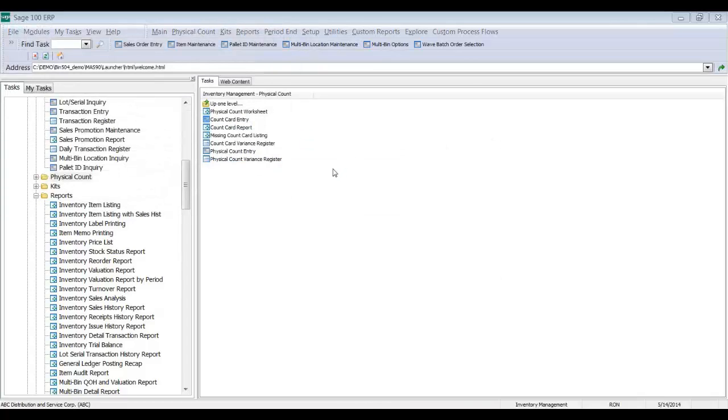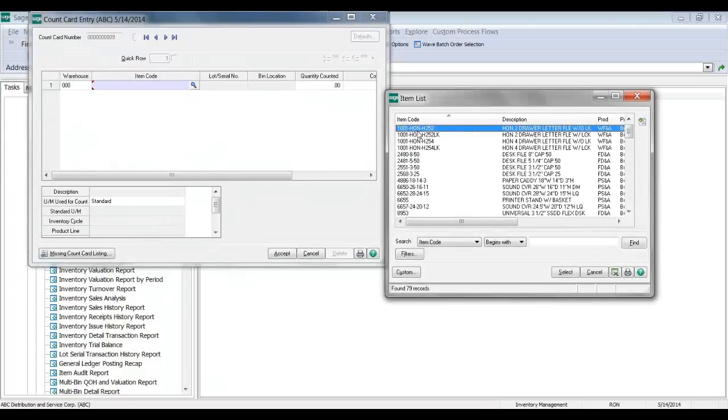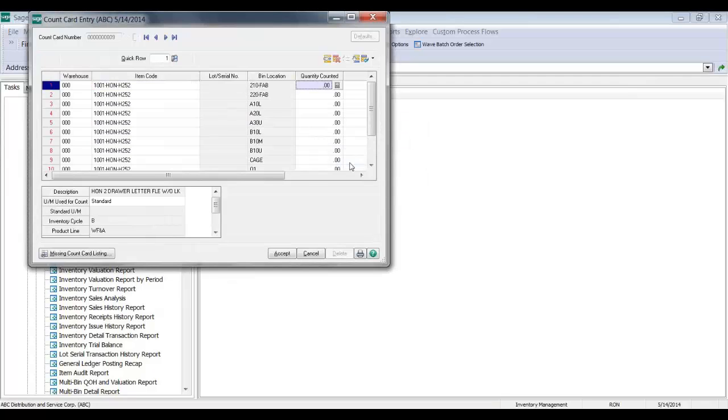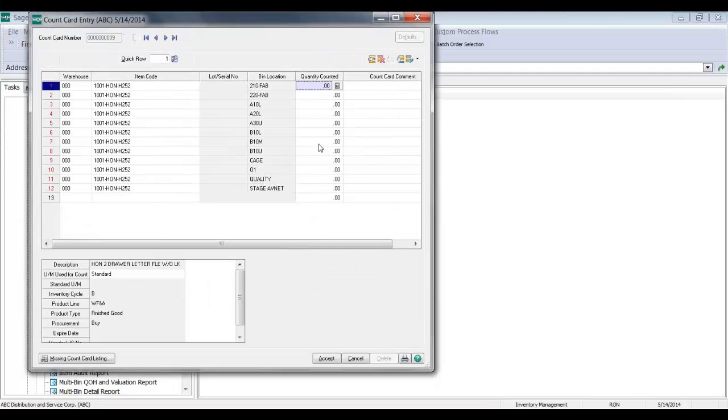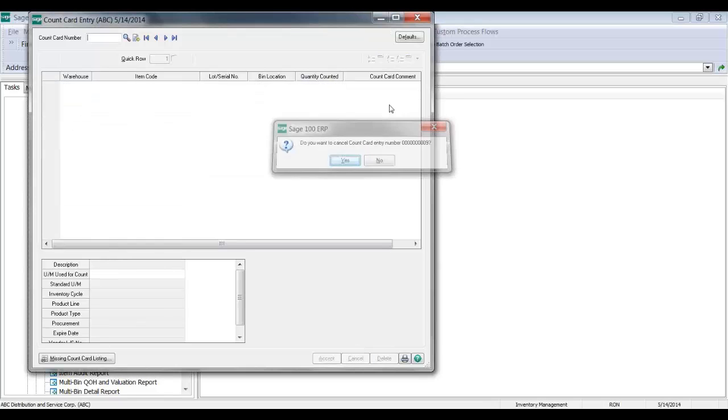The other feature here in count card data entry is the automatic explosion. If you're familiar with lot valued items, after you select the lot value, it gives you the ability to include all lots. Well, for multi-bin, we give you a feature to include all locations. This will reflect all the locations where my inventory is, and I can do count card data entry. Of course, you can change this at will, and then go forward from there.